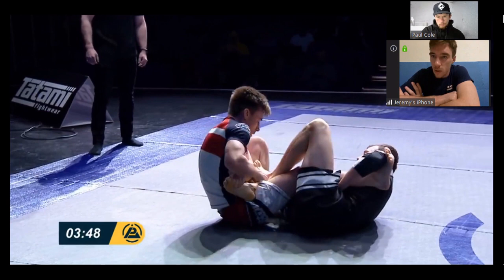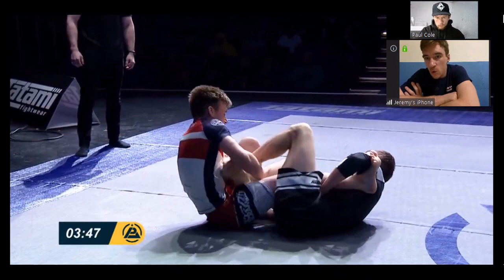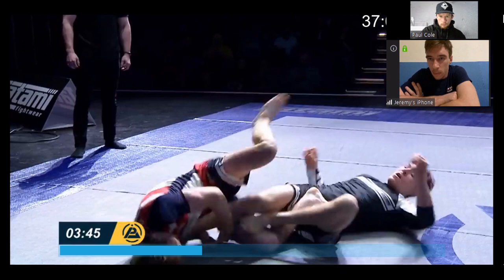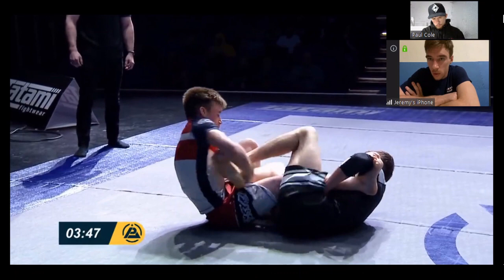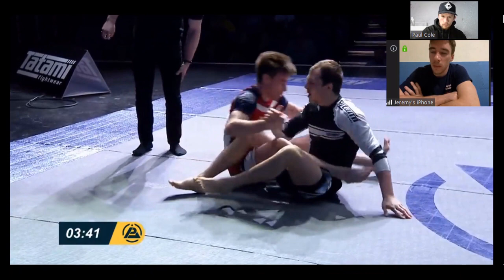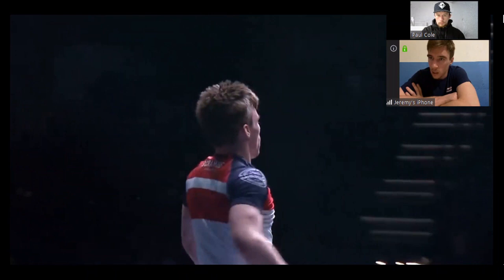Earlier in the match when I had an outside ashi, I was dragging Owen's leg across and then trying to switch my foot to the inside. This time Owen got a really good grip on my inside leg there, but I was still persistent on dragging his leg across just to attack from a 50-50 because I'm quite confident there. The way that we got the finish was dragging his leg across — while Owen was worried about wrapping up on my leg and drawing his own knee out to the inside, looking to switch towards some type of inside ashi. Just dragging his leg across and then using my left hand to keep his knee drawn in so he can't pull his leg out. Right hand's holding his foot, left hand's going to hold the front of his knee, and then I'm able to dig to the heel from there. Ideally what I was trying to do was switch from a 50-50 variation into a saddle.